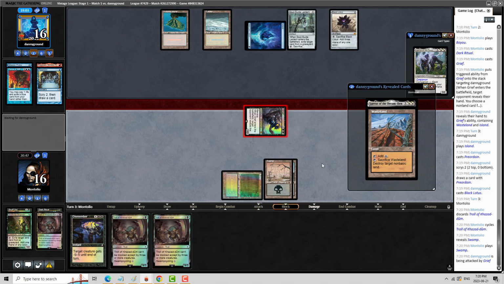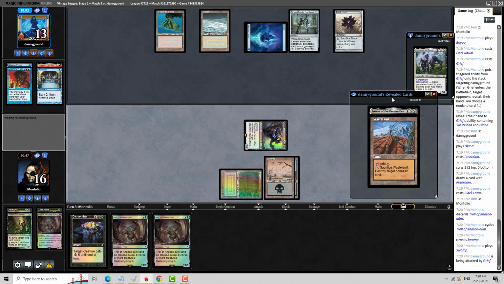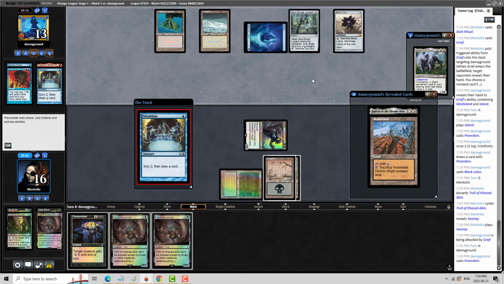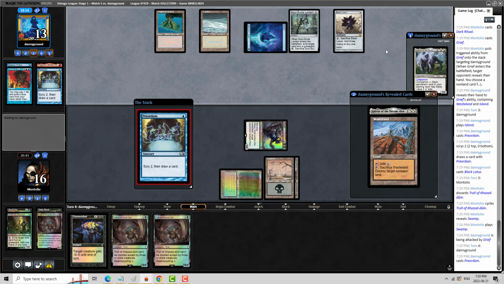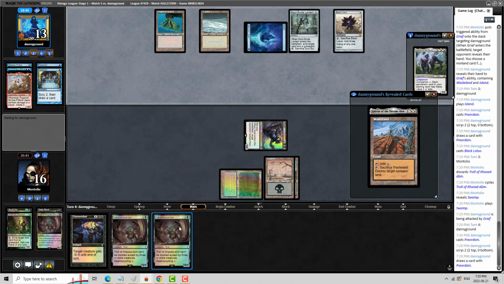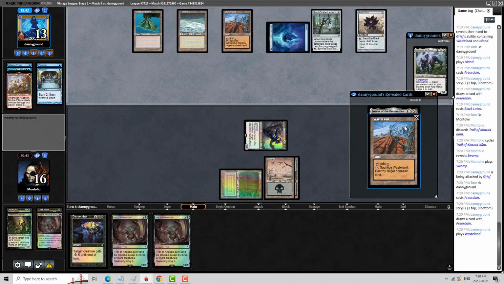Like, the landcycling's not ideal here. I guess I don't really have anything else going on, but so what they're going to do is they're going to play Lotus, Lurrus. Oh, they're digging. I guess they know I have Dismember, and they don't want to play into my Dismember. Which is a reason maybe to play around Flusterstorm, to keep going and getting lands here. 2 top, 0 bottom. Yikes. Okay. Yeah, we might be losing this one.